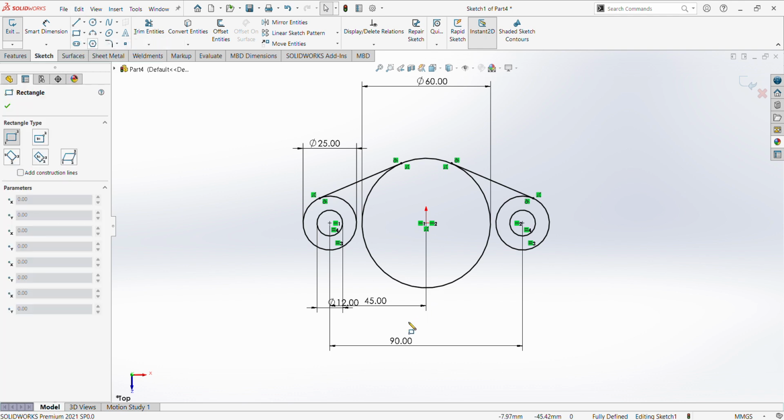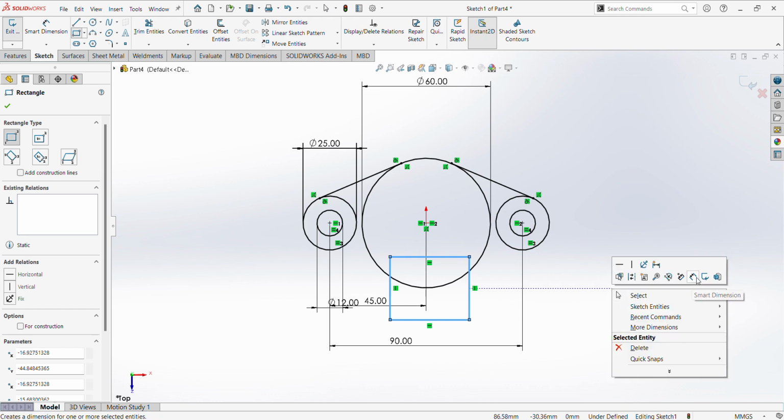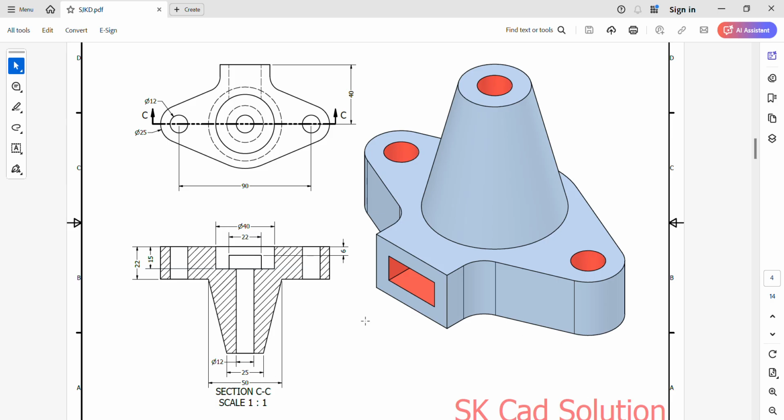Here select corner rectangle, create rectangle like this, give the dimensions from the center 40 mm, this is also 40 mm.